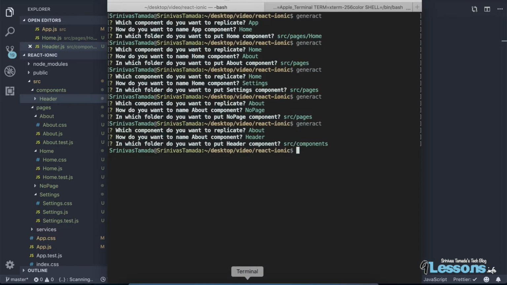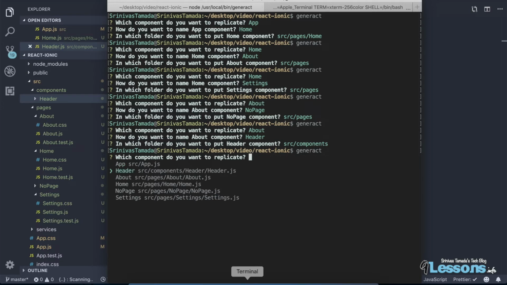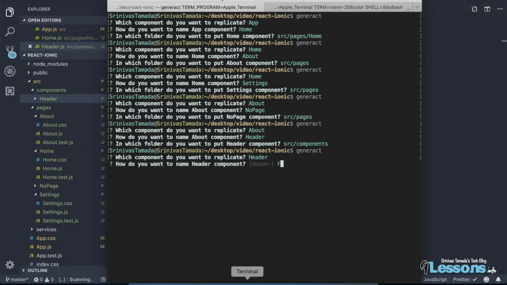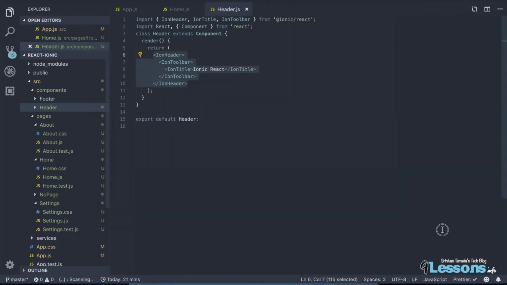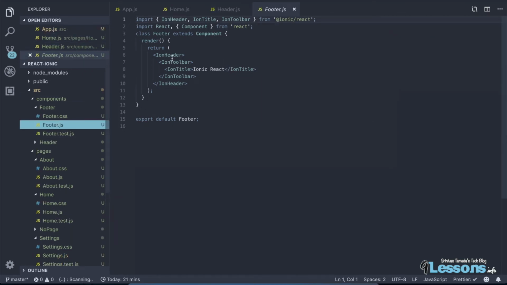So now I'm going to use generate again, and this time I'm going to refer to it as footer. It's called footer, and it's under the footer component. Let's see, header is good, and go to the footer, it's the same, but this is going to be footer. You'll find this on the components page. I'm just quickly replacing this with this.